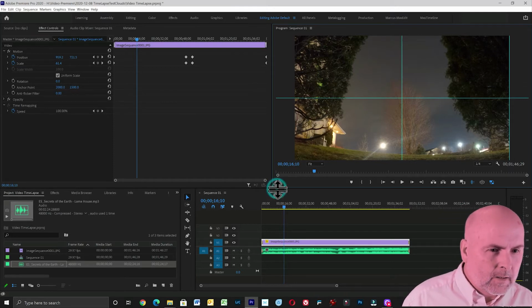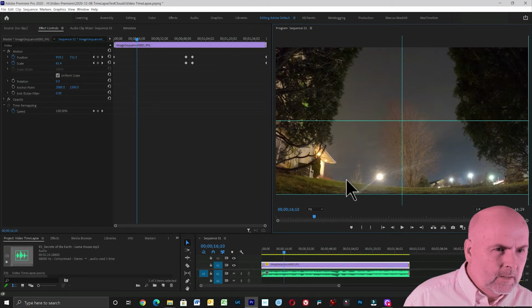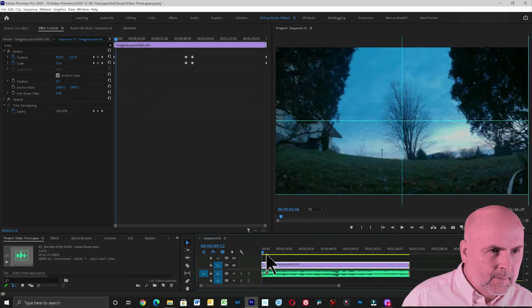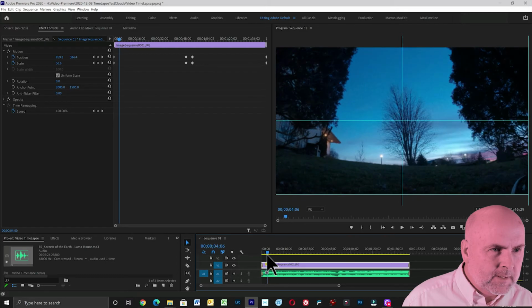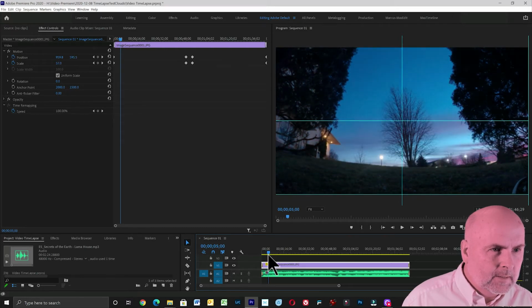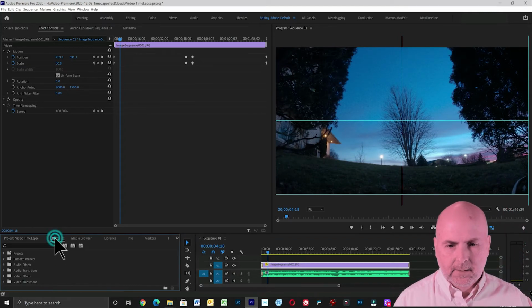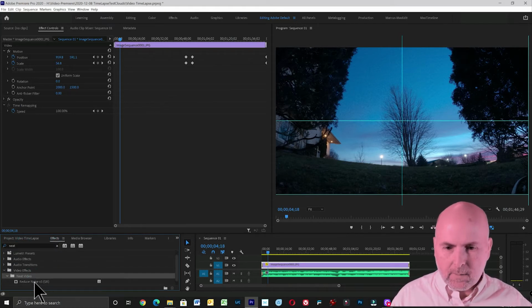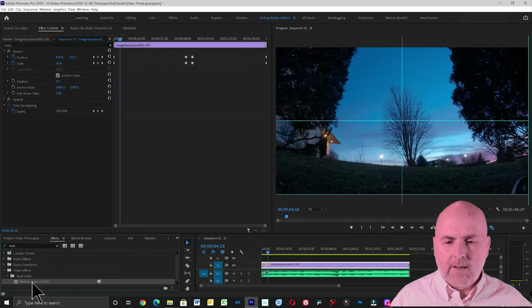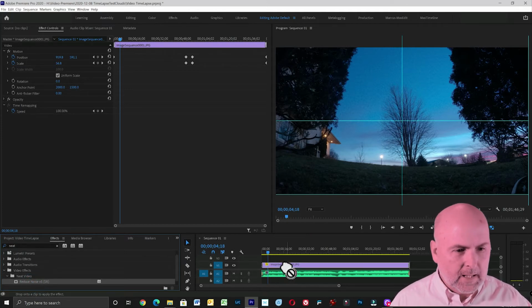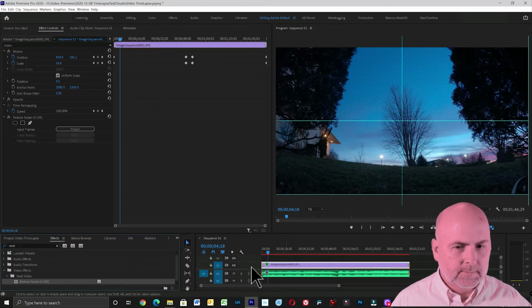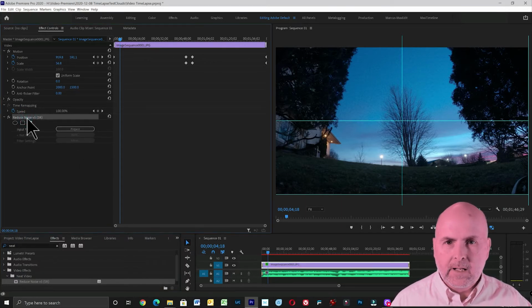Now I'm going to take a look here quick and see that there's a little bit of noise. How to get rid of noise would probably be a separate topic. But I'm going to go to a spot in the video where I see a lot of noise. And I have a purchased effect that is called Neat Video. It's like a noise reduction software. So I'm going to apply that to the sequence. And here we can see in our effect controls, we have that in there.